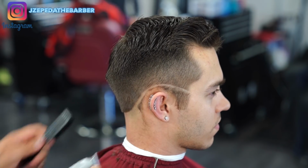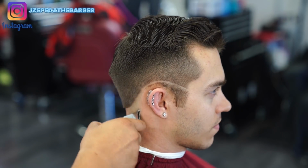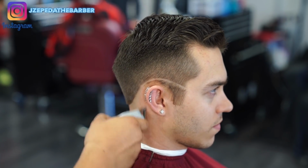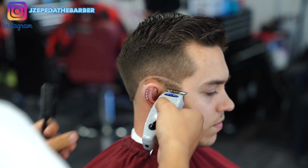It wasn't nothing too major. I just put on a GTX blade on them, and they just cut through the hair like butter. Like, these are so strong. I definitely recommend it for you guys.